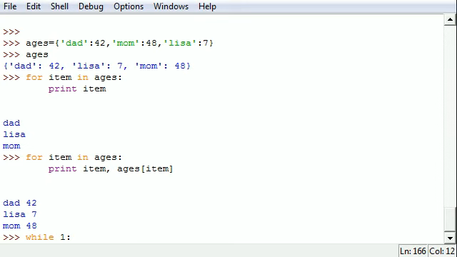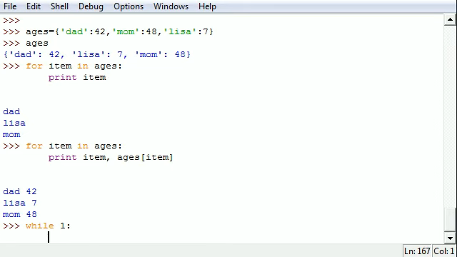And while we're on that subject, I told you guys that you can have a test condition like while variable is less than 4, but you can also do while 1 if you want the loop to go on and on and on forever. So if you do while 1 and the loop goes on forever, we're going to need a way to escape this loop somehow, and that's the break statement. So let's go ahead, and we need a variable somewhere to test the break. So let's write name equals raw_input, we'll have the user input the data, and just write enter name.